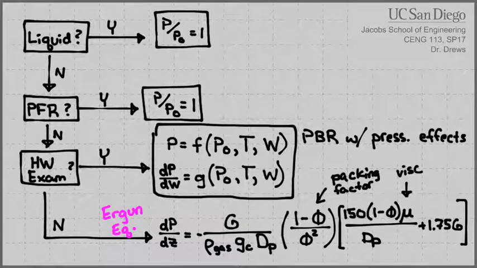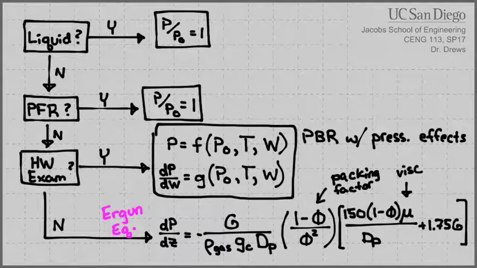Actually, the plug flow reactor version, if you need to know the pressure drop inside a plug flow reactor, plug flow reactors are basically pipes. And when you take 101A, you'll figure out how pressure changes as you go down a pipe. So you'll get the more exact version of a plug flow reactor in 101A. 101A doesn't go into the Ergun equation. But we do. So hold on to this table. That will tell you what to do.